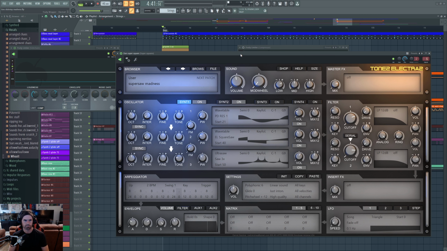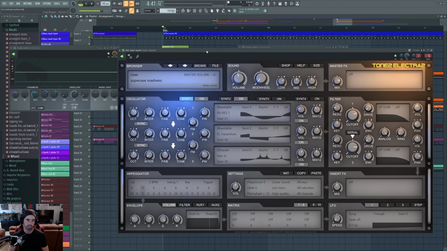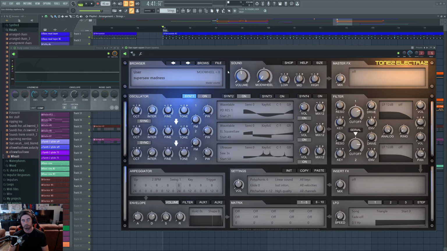I did do a tutorial on this plugin years ago. I'm surprised it got as many views as it did because I'm not the plugin review tutorial genius. But anyway, I started revisiting this, and I just thought it was really cool because I've had the opportunity the past years to mess around with the other wave synths, and this one's actually pretty cool. Anyway, here are a couple of things to mention real quick.